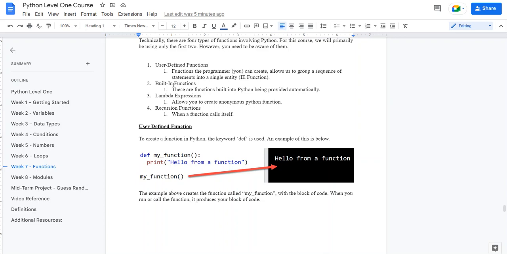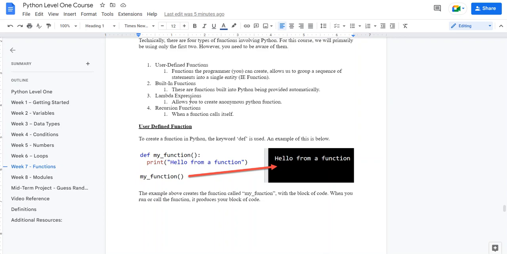The built-in functions, number 2, are the ones that come with Python when you install it on your system. A couple of them, as I mentioned, are the input function, where you have the user supply certain content in order to process it and spit something back out, or, as I mentioned before, the type function.